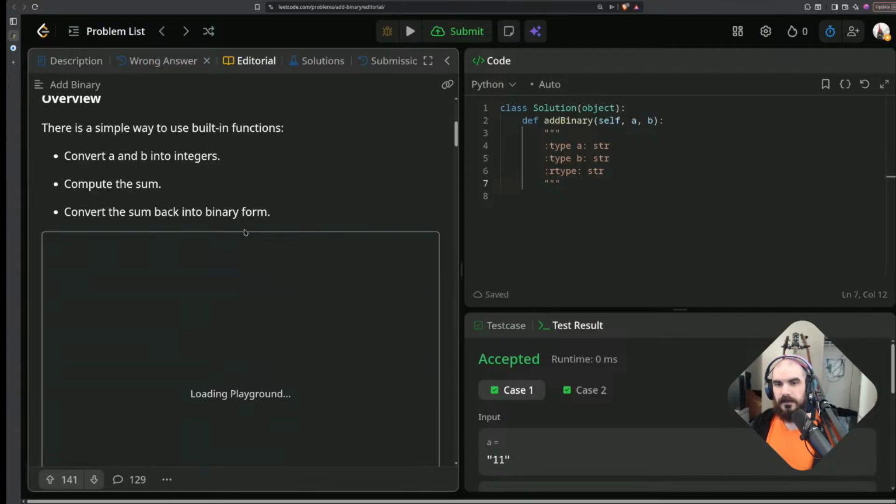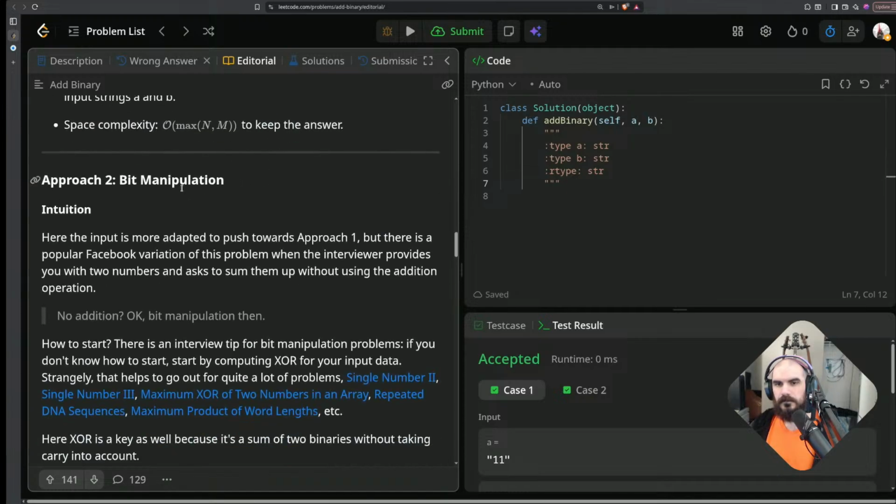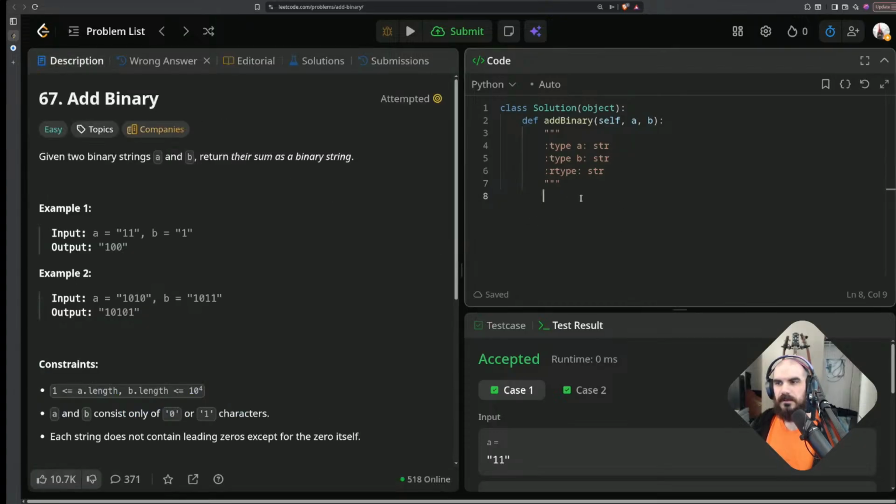And then bit manipulation. Right. That was converting. How did that work? We did XORing, and we found the carry by doing the AND, and then we bit shifted.